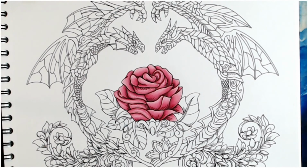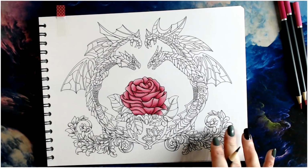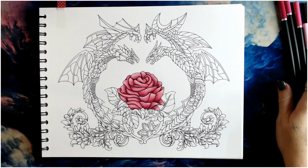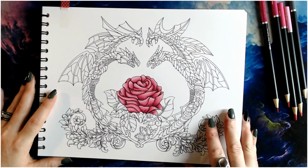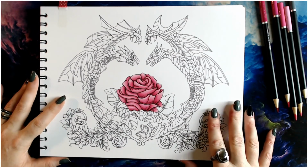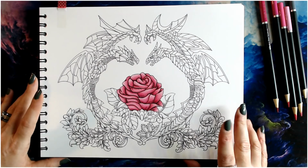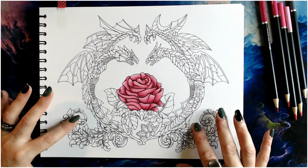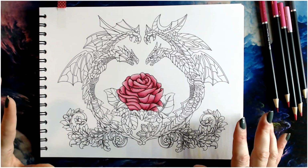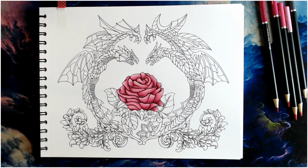Like I said, we're going to come in and we're going to start on these dragons. Let me zoom you guys out just a bit here. There you go. So yeah, we're going to come back. We're going to work on the dragons and hopefully get this picture done pretty soon. All right, thanks guys. I hope you guys enjoyed this short tutorial. And I guess we'll go ahead and work on the metals. I guess could be a sort of a tutorial. But like I said, I was asked to do the rose, so that's what I wanted to do.